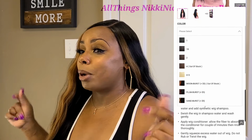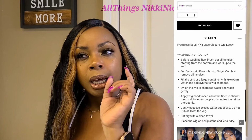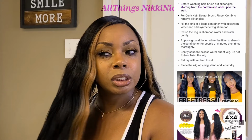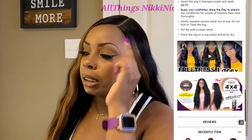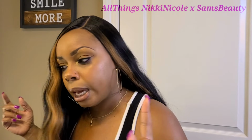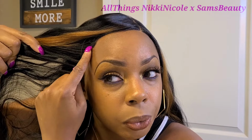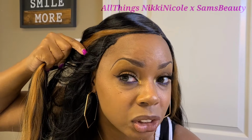Another pro is this bomb color. She does remind me of another unit that I reviewed, kind of, sort of, that's similar to this one, but it wasn't a closure. I do like the closure on this one. I did go in with a black eyeliner pencil just to touch over here where the lace was poking out from the end of the closure on both sides, just to conceal that a little bit more.